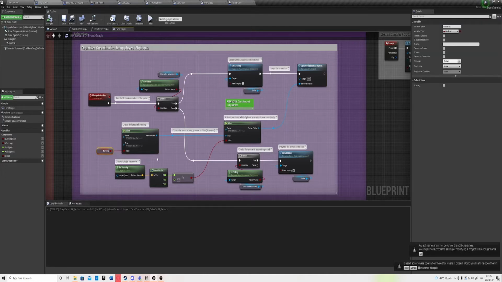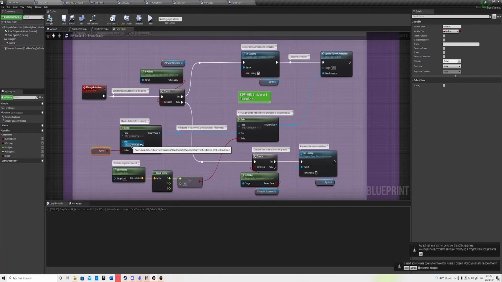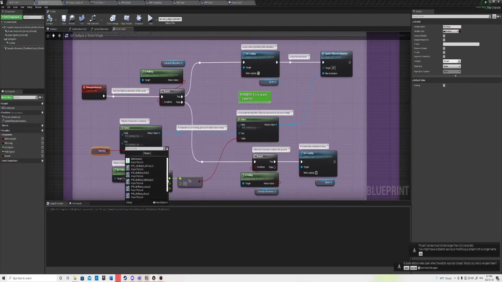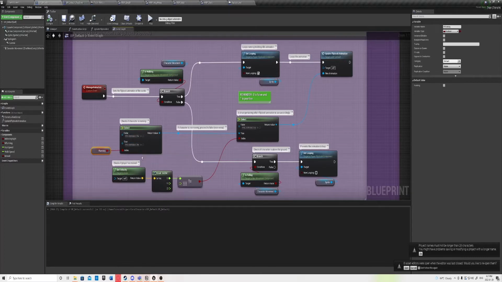If the character is said to be running, it will automatically use this true value here, and the true is connected to the run animation of our sprite man. And if it's false, it means that we're going to be using our walking animation.